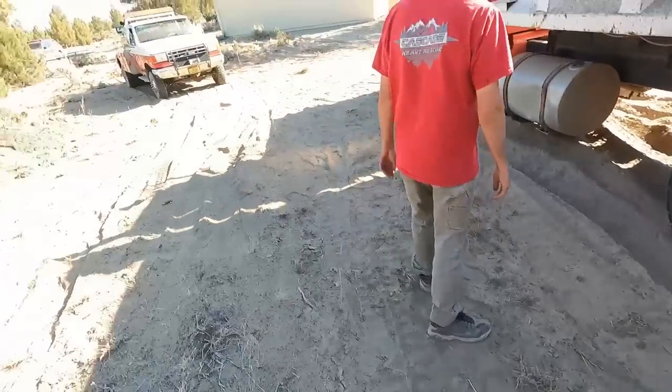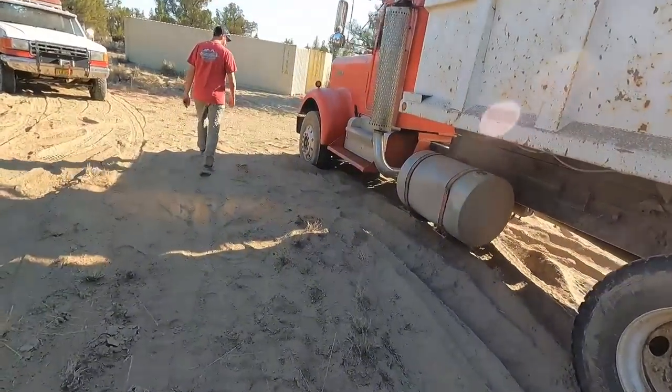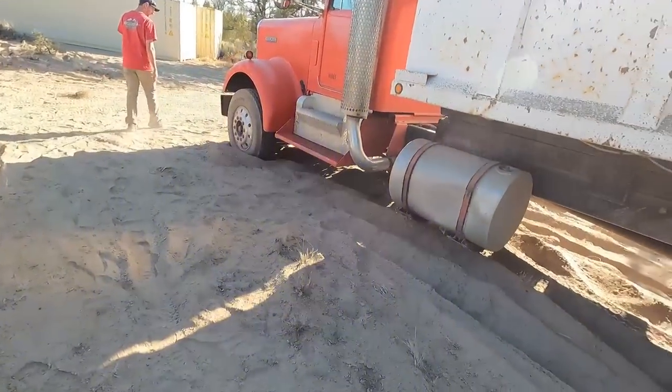There's the problem and there's the solution. Good morning! On today's episode of Casey and Grumpy do things, we're gonna go try to use a little F-350 to pull out a big old stuck dump truck. Not quite sure how it's gonna go — we're gonna have to do some thinking, or we're gonna come home with our tail between our legs.